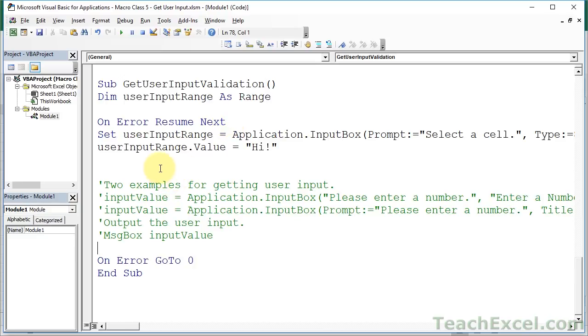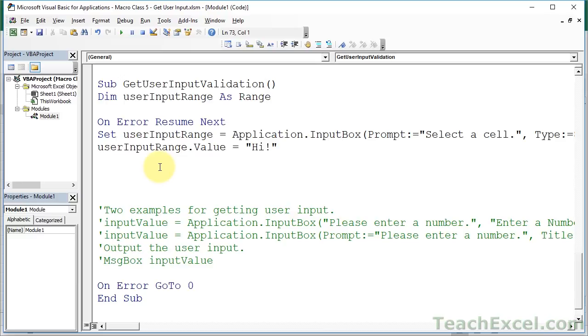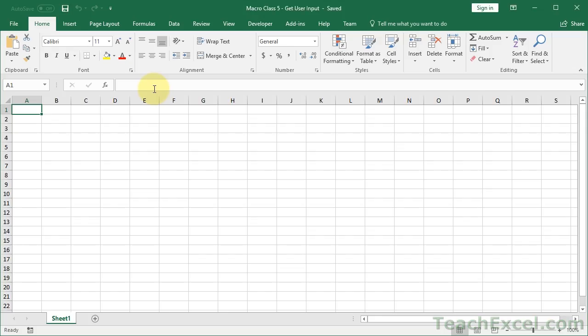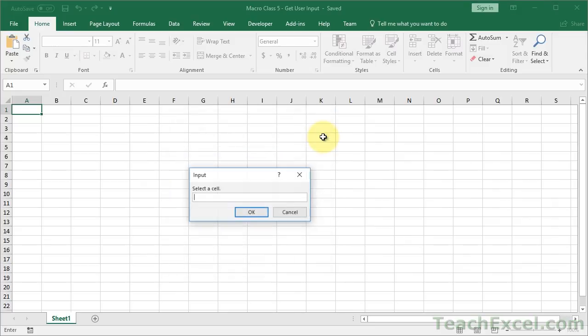So what you should do, I'll give you an example, is you still need to check if a range was selected. We could go down here, just say message box, hi. Now let's go ahead and run the macro. Now I'm going to hit cancel.